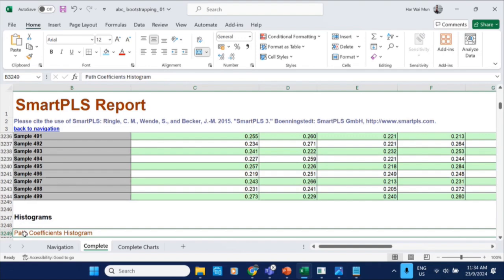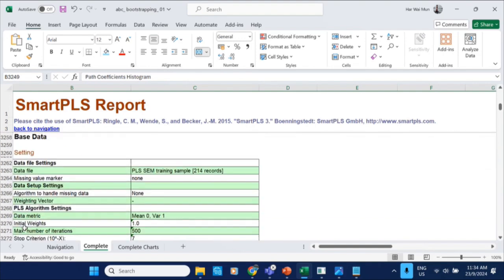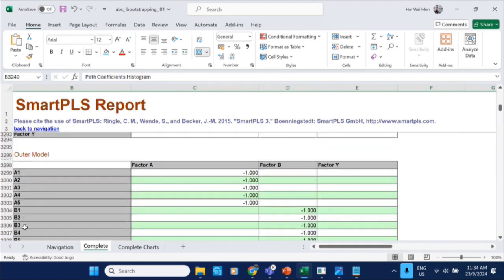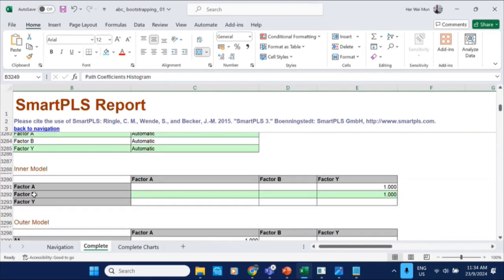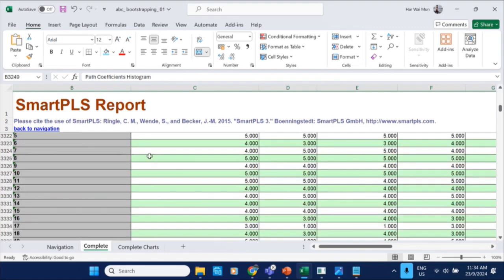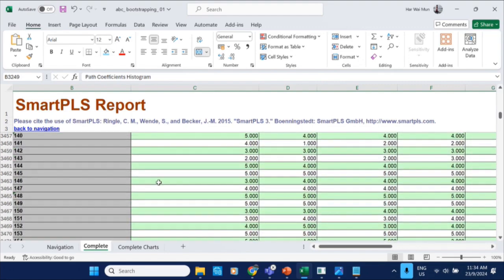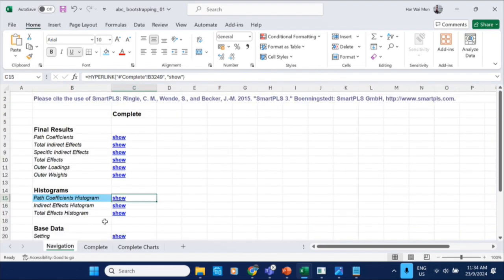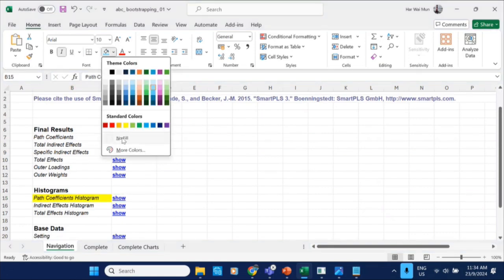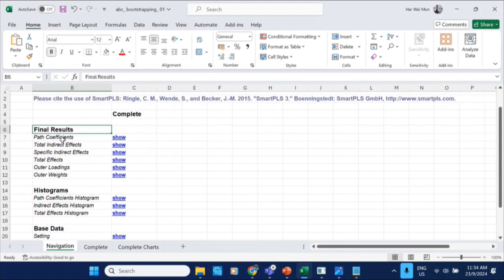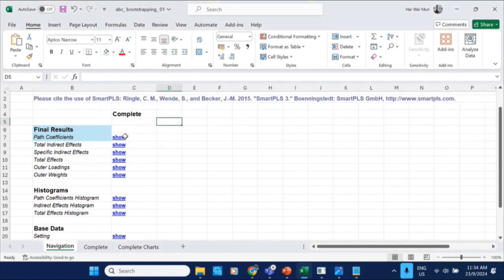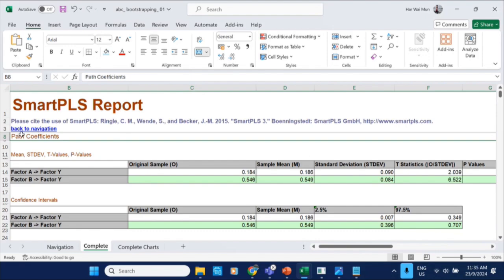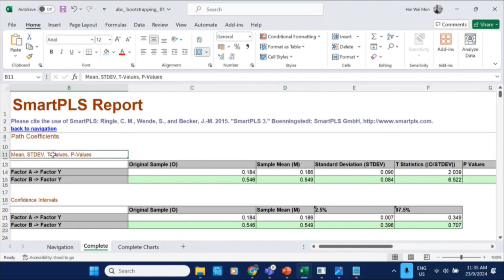As I said, usually it's at the bottom here. This one doesn't have it. Oh no, here, sorry. Not this one, not the histogram. Path coefficient, final result. So you click here, path coefficient. Now you get the same table.